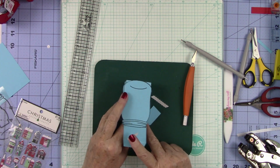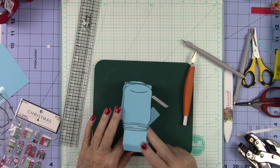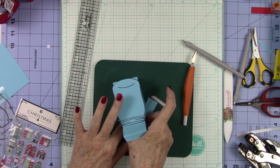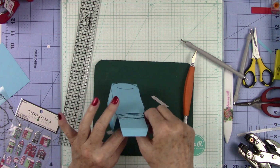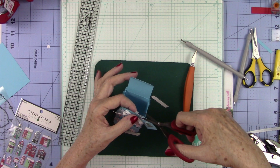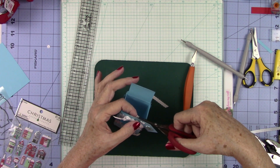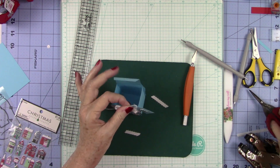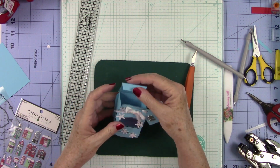And if you want to use Scotch tape, you can. You can use your sticky tape, whatever you have. Just as long as you get that to hold, that's all that matters. Now it is sticking out at the top just a little bit, so I'm going to just go in and cut that off about to there. I'm mashing it down really good.